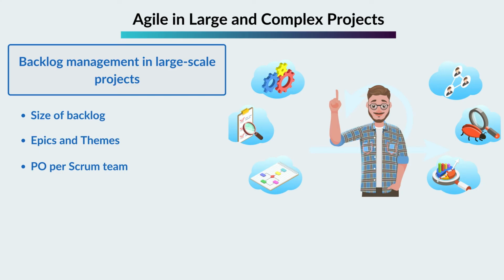Epics and themes. For ease of management, use epics and themes to categorize the stories. The stories can be prioritized and monitored at the epic level. PO per Scrum team. The management of backlog for large projects can be challenging for a single product owner. For a larger number of teams working in parallel, you need a hierarchical team of product owners spearheaded by product line owners who can monitor all product lines of the same product. The key principle is that the backlog of each product should be kept in one place. There should be one backlog per product. Multiple teams can work on the same backlog using different epics or themes.